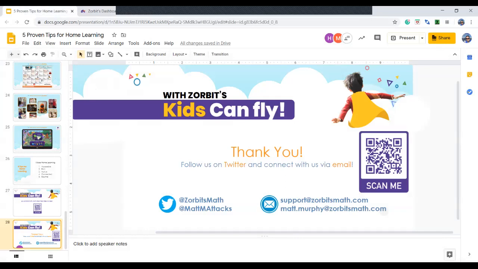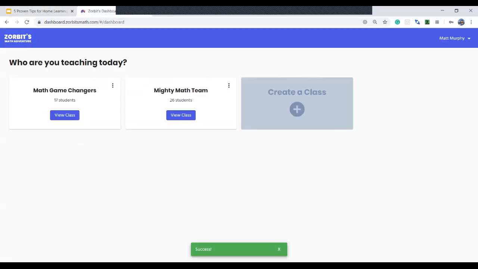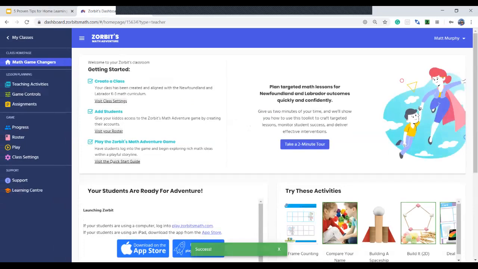Okay, so we have a question, and actually I'm not sure if, Matt, you know the latest updates. Someone is asking if we have any ability to see how long kids have been playing for, or how frequently they've been logging in. So our team has actually been working on this. We estimate probably 2 to 3 weeks to have a solution for this. It's not something we have at the moment, but it's something we're getting a lot of questions on. So we are actually working on this right now.